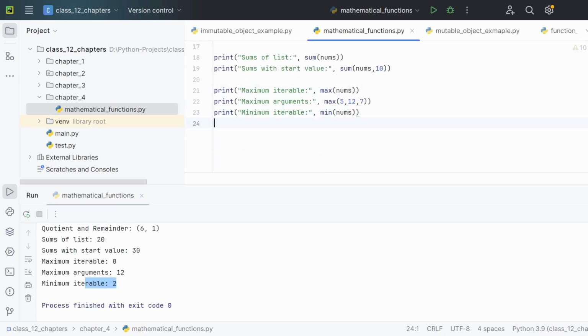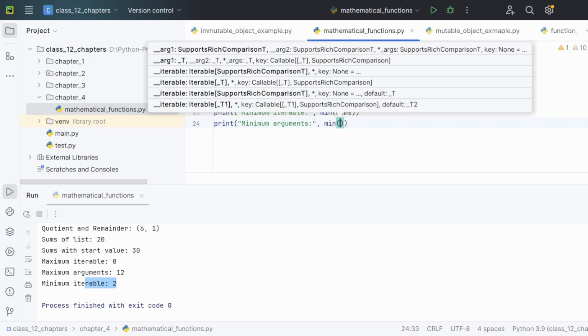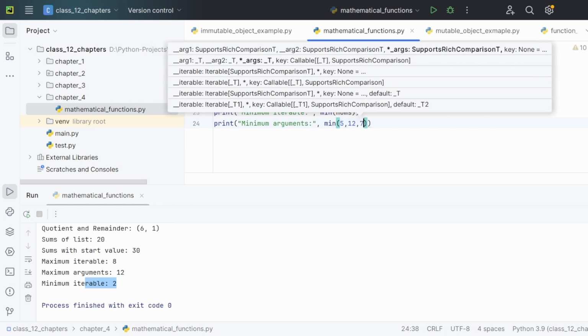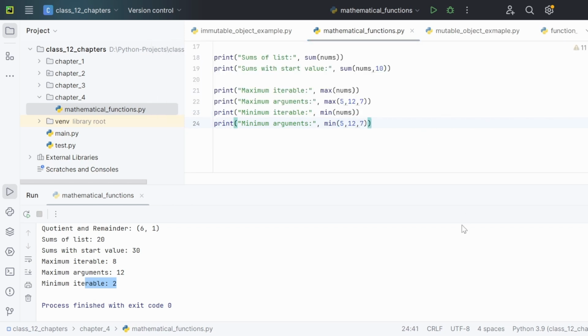Then I say print minimum arguments. Then we have min 5, 12 and 7. So the answer is minimum argument 5.